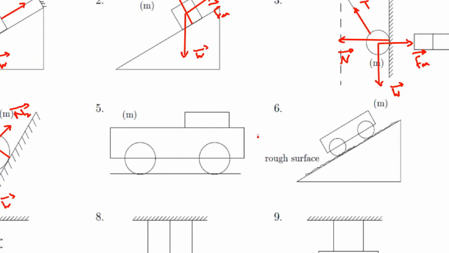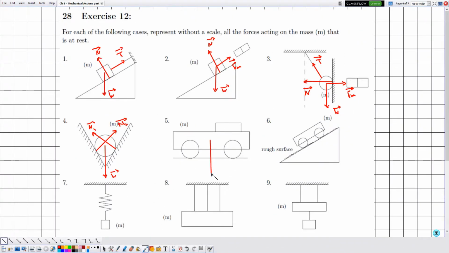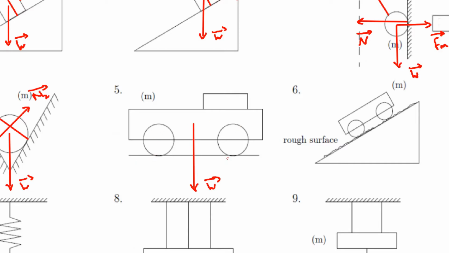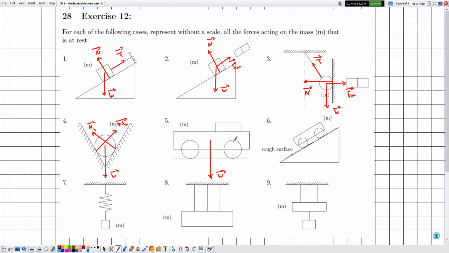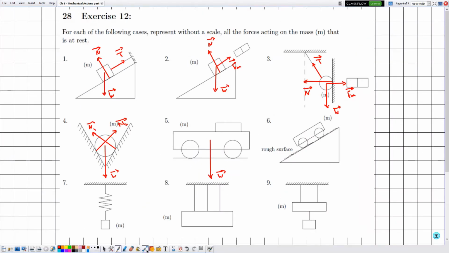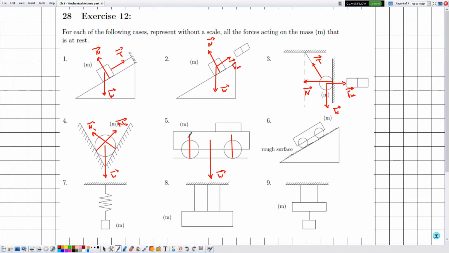Now as for number 5, because this car M has a mass, then it will be directly subjected to the weight from the center of gravity of the car. And now here the car is in 3 dimensions, then it will be in contact with 4 points, because we suppose that the car has 4 wheels. But here only 2 wheels are apparent for us. Then we have 2 normals at the wheel of each car. This is N1 and this is N2.